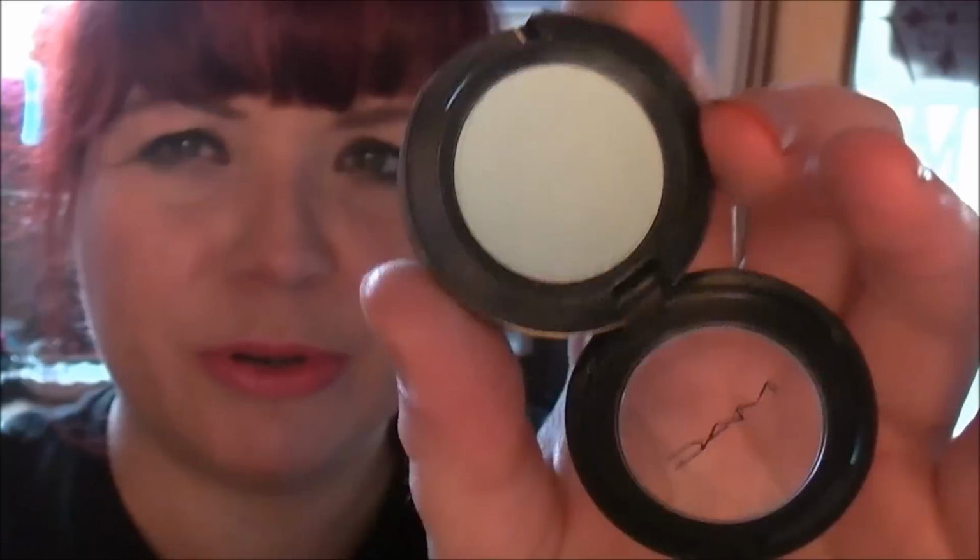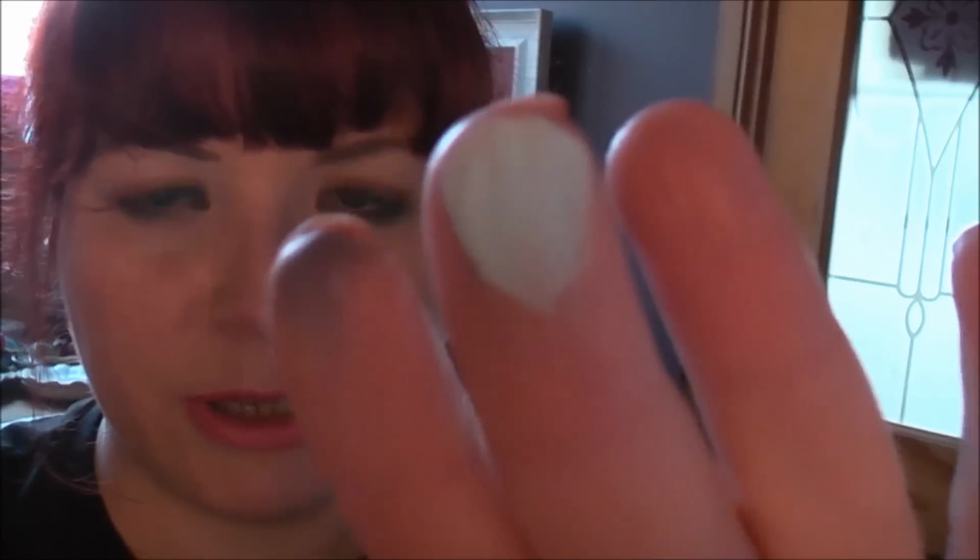I think this might have been a Pro colour. But this is just a very milky aqua, incredibly pigmented, really, really beautiful. Love that as an overall lid colour. So I love that. I was considering depotting it, but I'm not sure that I'm going to. I'm not very skilled depotting the MAC ones yet. The M&K are very easy to depot, but I don't find these are quite so easy. So I'm not sure that I'm going to do that, but I don't mind that it's in the little pot there.